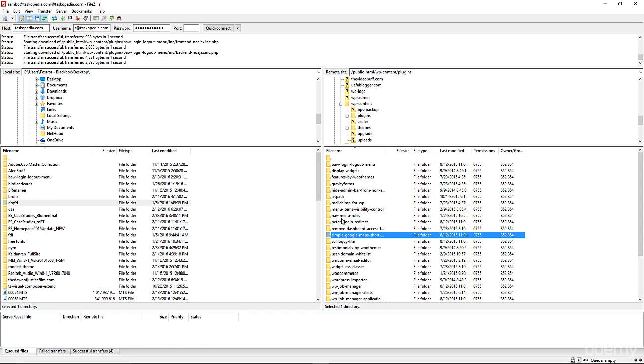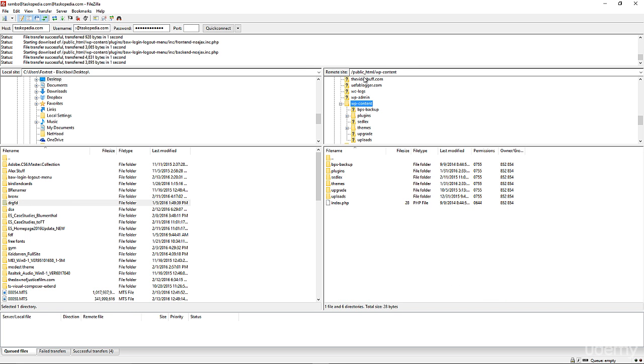So this is basically how you can gain access to your plugins folder as well as your themes folder as well. Do not forget the structure. You simply look for your folder called public HTML, look for WP-content, and then from WP-content you would have your themes folder as well as your plugins folder, and then from here you can simply choose to download copies of your themes or your plugins, and then of course delete them from your structure on your web server, and then try to troubleshoot from that point on.